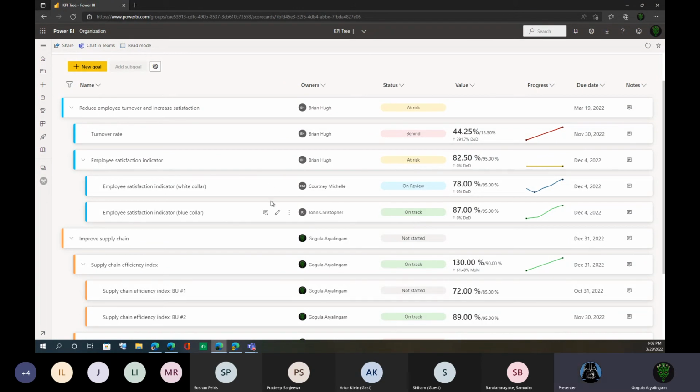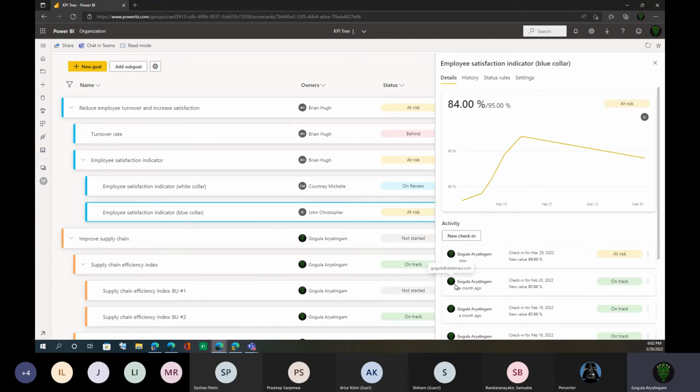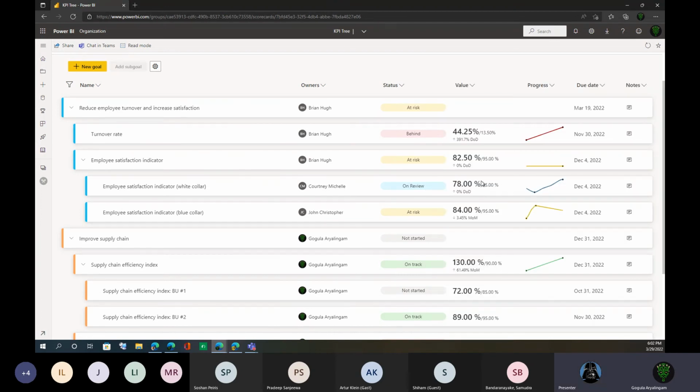So when somebody makes a manual update to the goals here, or goes into a check-in, a new check-in, changes the value and maybe the status, and then clicks save, this will push a notification to the owners saying that this particular goal has been reviewed and updated, or a check-in has been done on the KPI scorecard, and that would pop up on their Teams app for Power BI.